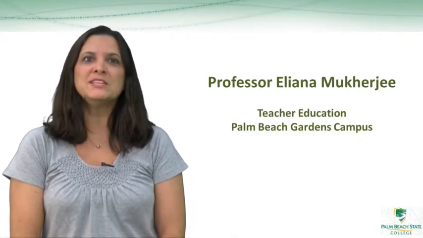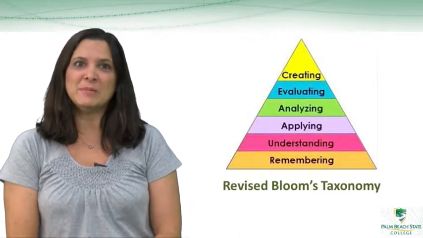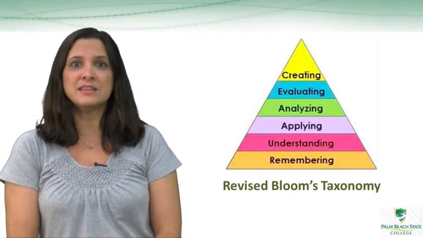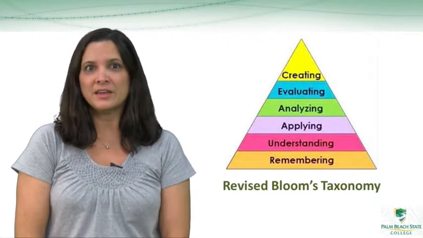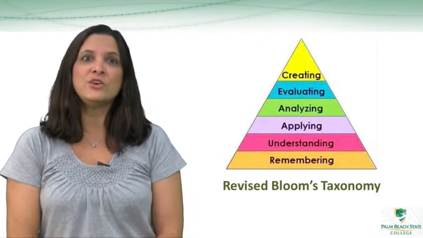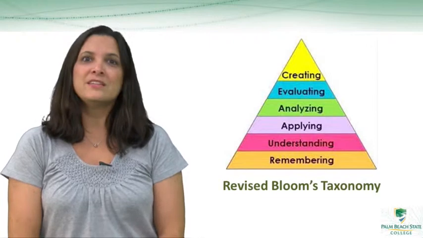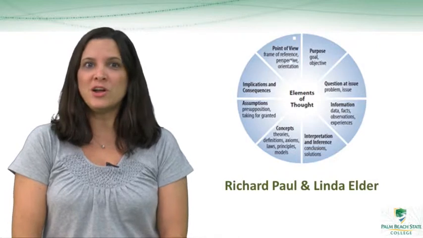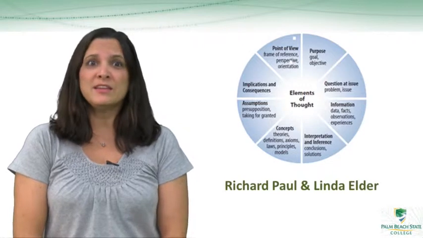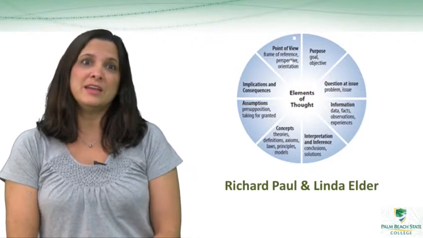In Module 2, we refer to a few critical thinking models. If you went through some of those pages in the workbook or visited the links, these might be familiar, but let's review a couple. The Bloom's taxonomy model suggests that students move through levels of thinking in order. Skills like remembering and understanding are lower level thinking, and skills like evaluating and creating are higher order thinking. The Foundation of Critical Thinking website has an interactive model to illustrate Richard Paul and Linda Elder's elements of thought that suggests that we might move in between the 8 elements rather than moving through in a particular order.